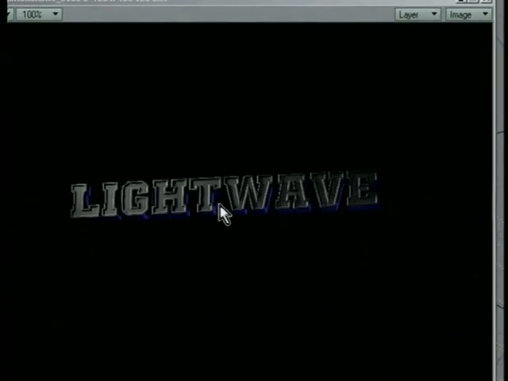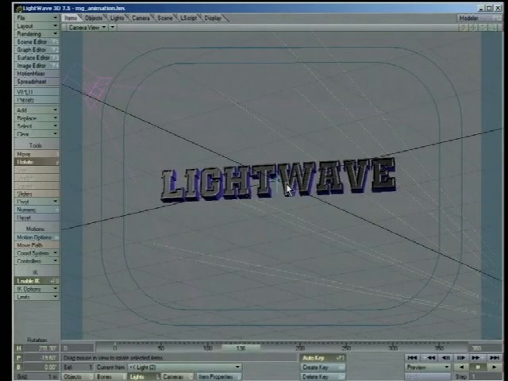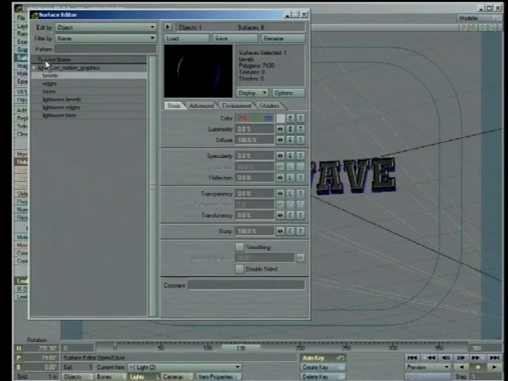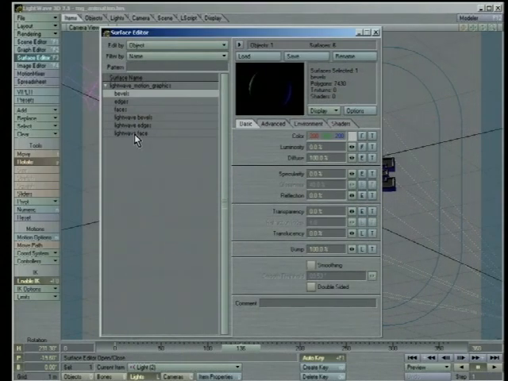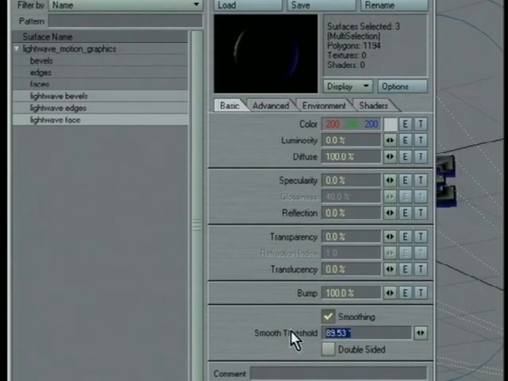Okay, well, we're getting a little bit there, but you know what? Part of the problem we're experiencing now is that we're doing this onto gray letters. We need to go into our surfacing editor and really spice this up a little bit. So we're working with the Lightwave faces, edges, and bevels. First thing I always do when I'm doing type is I select all of them and I turn on smoothing at a smooth threshold of about 30.